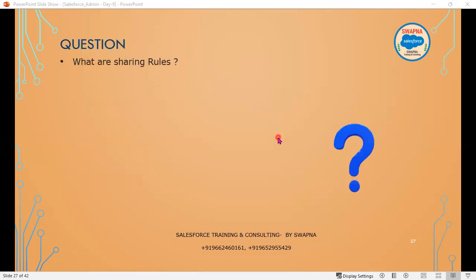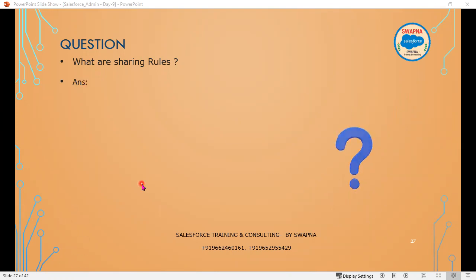Now questions, what are sharing rules? What is a sharing rule here? It is automated sharing of the records based on criteria.